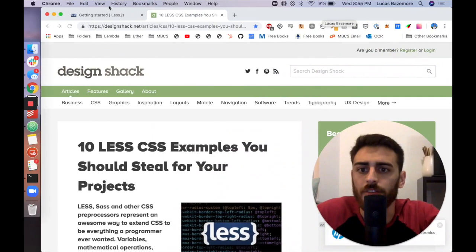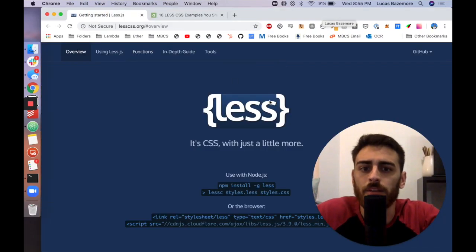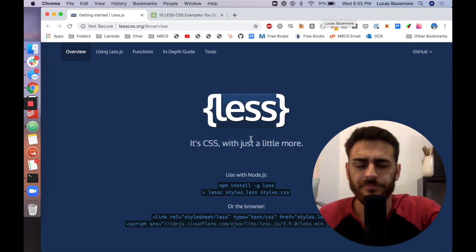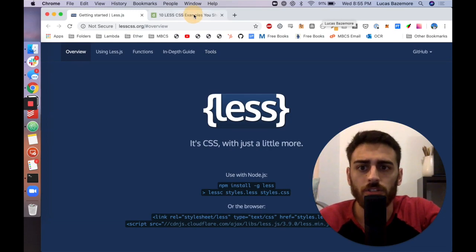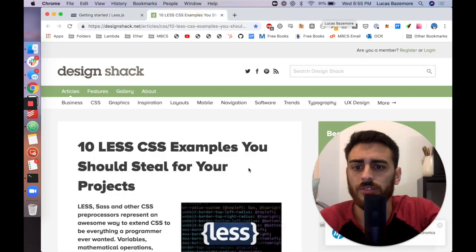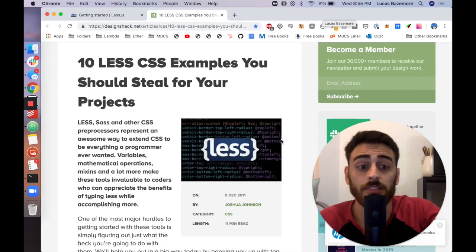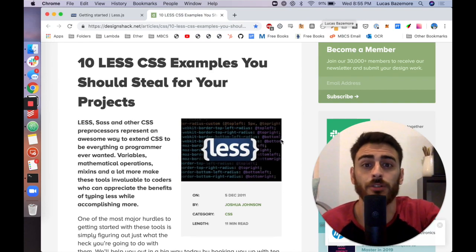And if you've never seen less before, you can come here to lesscss.org for the documentation as well. There's also this cool little site on less CSS examples that you can take from other projects that I thought was actually really, really intuitive.